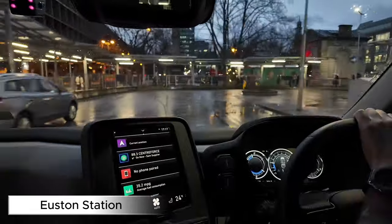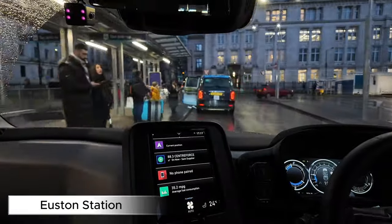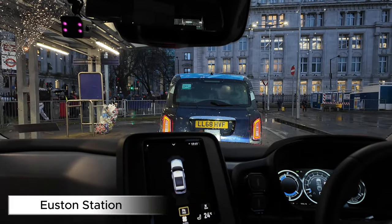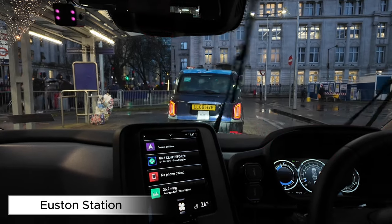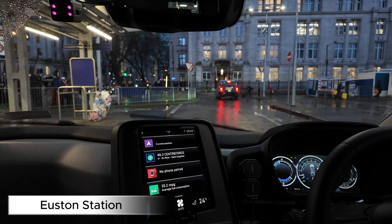So as we pick up the customer, they inform us they want Park Plaza Victoria, which is an entrance on Vauxhall Bridge Road. Nice, quick, easy job. Just decide whether we're going to go all the way down the Marylebone Road to Baker Street, or whether we'll turn off before. Sometimes some of the other roads can be a little bit quicker.